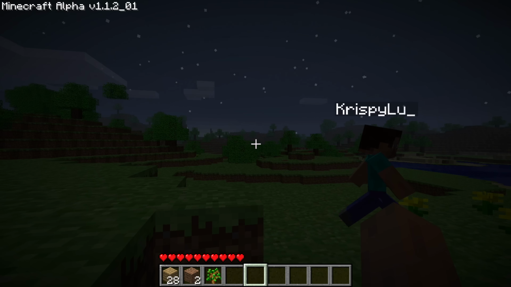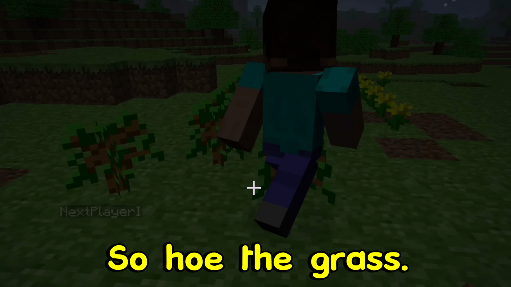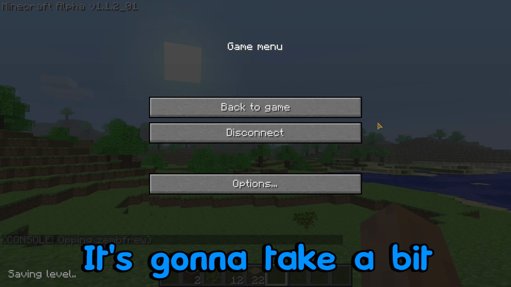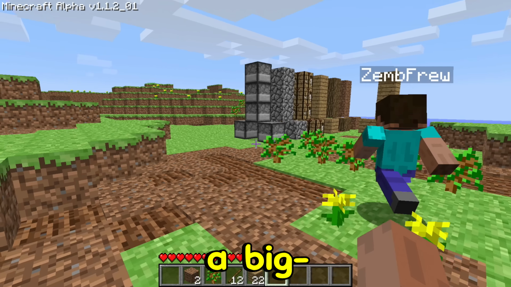So to get seeds in early versions of Minecraft, you would hoe the grass. So hoe the grass. Oh yeah, there you go. I need one more, I think. I got wheat in the process right now. It's gonna take a bit, so I guess I should go find iron then. Yeah, that's a big step.